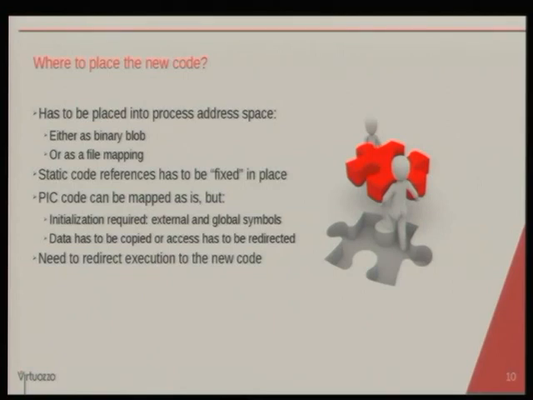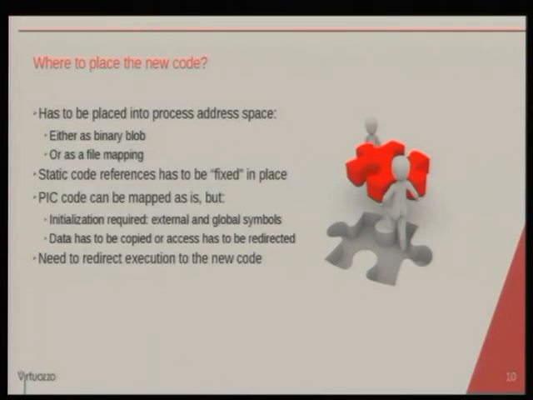Another thing, which basically applies only to user space patching and doesn't apply to kernel patching, is that you can select one of two ways of patching a user space process. In the kernel, you anyway have to load a small piece of code, wrap it as a module, and then use it to patch. In user space, you can of course use this way, but you can also do it in a different manner, because the code is usually distributed already. So you can of course apply this small change you want to patch to the sources, build the binary, and then cut out of the binary, as a binary blob, the one small function you want to patch.